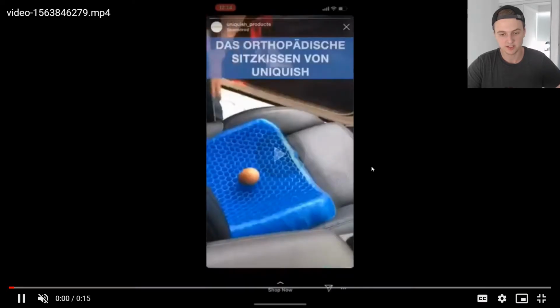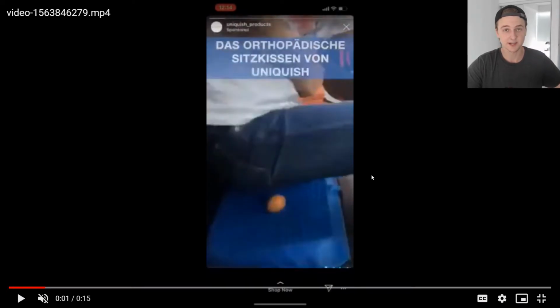So it's a very simple ad, but I'm sure that it did really well, especially because it's an untapped market as well, right? There's probably less competition for this product in Germany. And maybe now that's not the case anymore. Maybe there's a lot of people selling it there. I don't know. But there's always a lot of opportunities in scaling in other markets that people aren't focusing on right away.